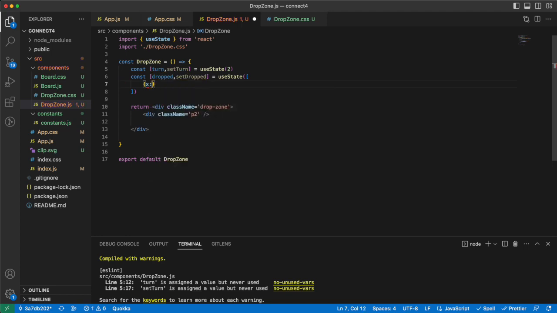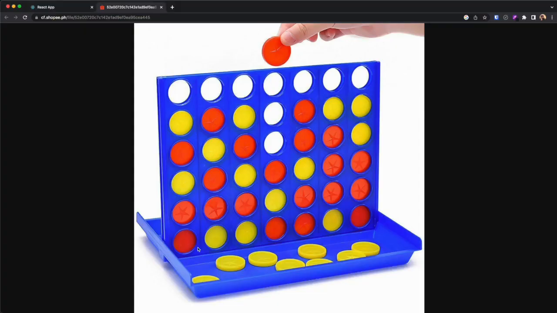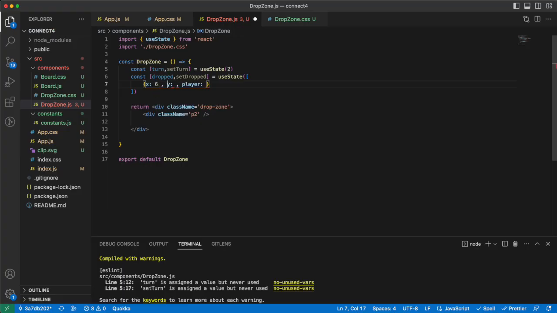Each object should have an x value, a y value, and a player value. The player will be 1 or 2 based on which player has dropped this coin, and the X and Y will be the position where it ends. Okay, let's have a few of these. So let's say 6 and 4 and the player 1.